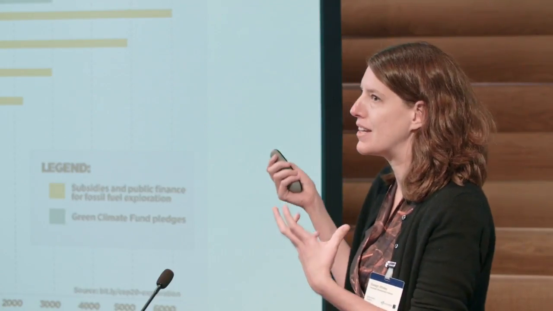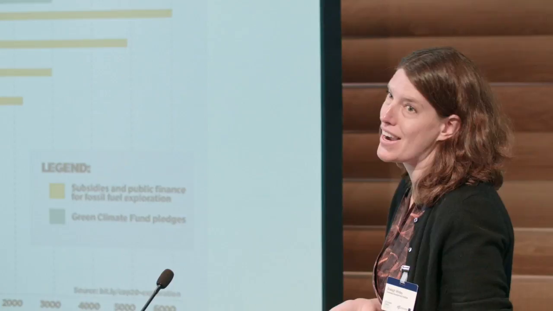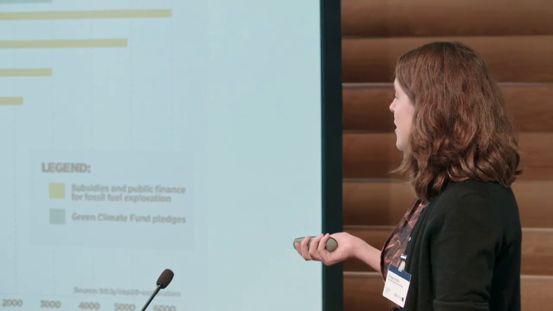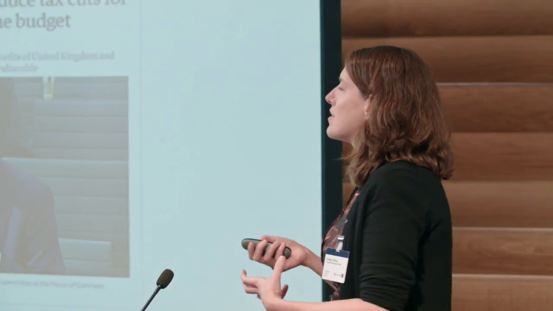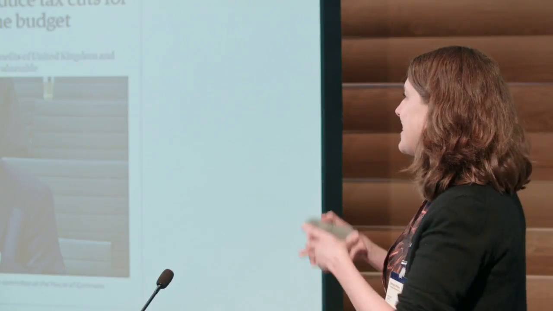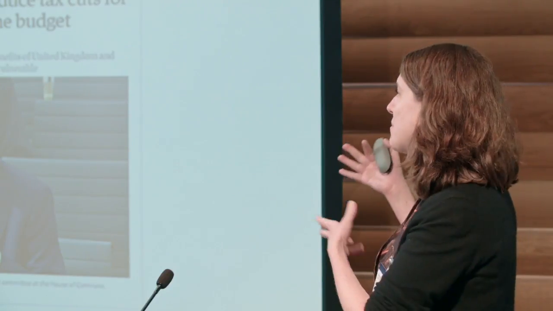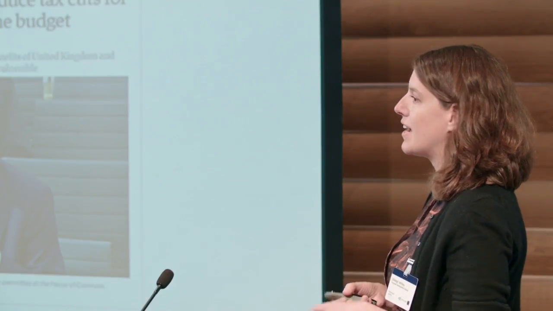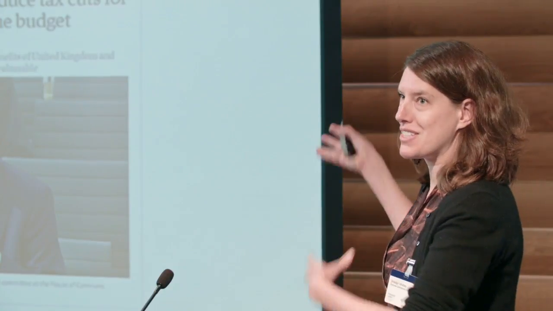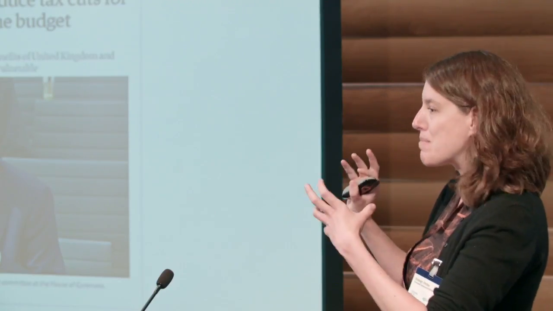So we compared the 88 billion in government support to support for energy access for the 1.3 billion people who don't have it. We compared that to climate finance, looking at the Green Climate Fund pledges versus subsidies and public finance from those GCF countries. We've also been linking this to current work that we're trying to develop now, taking it from here's the data perspective to the question of how we actually achieve subsidy reform. We see what's happening, and it's on the cover of the FT today: the impact that subsidies have, both their provision and their removal, on investment, the power that governments have to make those decisions, and the links between the oil industry and governments, and trying to talk about this in a way that's more explicit.